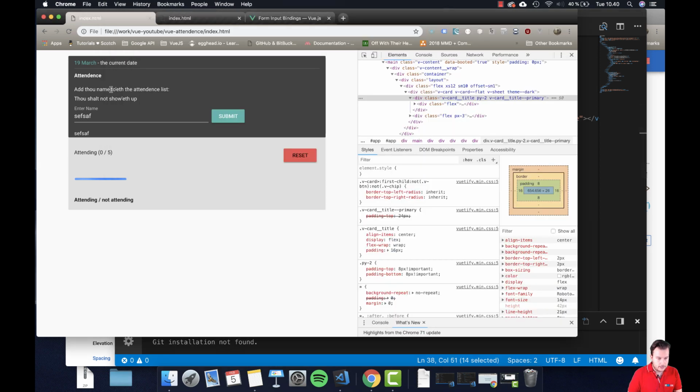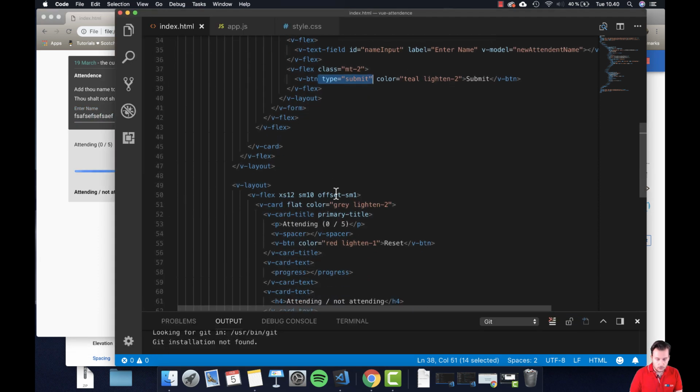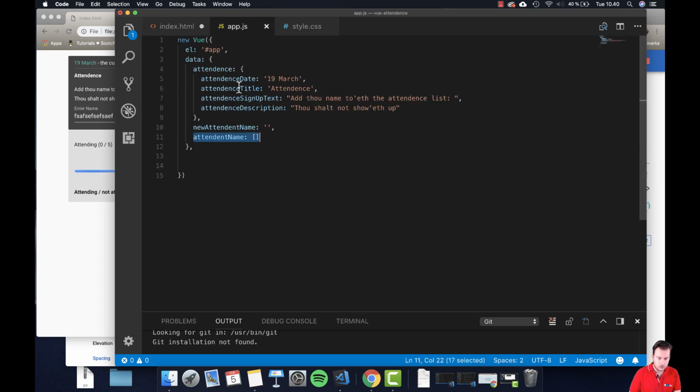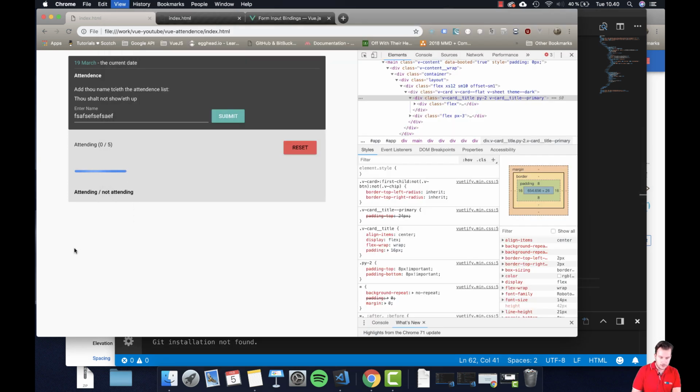And if we go back and refresh and we do stuff, it's not going to do anything. Boo on me, right? We also, in our attendant here, down here, kind of want to print out the names, right? What did we just call our empty array? We called it attendant name. So I'm copying this name, going back here, and popping this into my interpolation. Awesome, let's save.